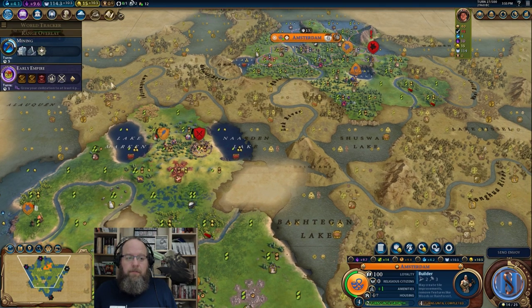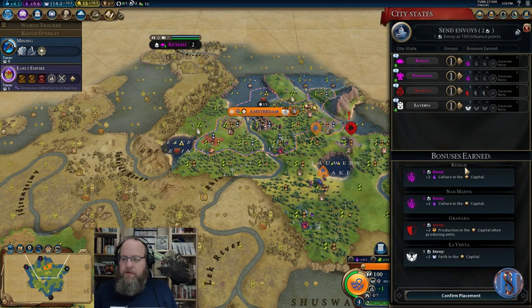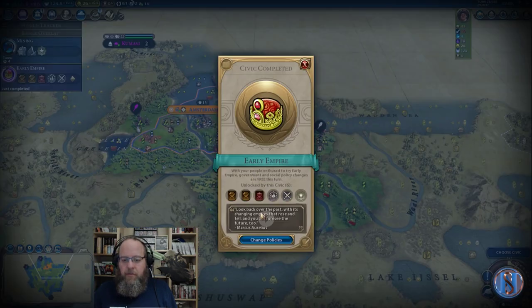It's not going to be in time for the boost, I don't think. But it's fine. We're going to be okay with that. Send envoys. No. Next turn. But yes, like I said, very soon we will wrap up, with its changing empires that rose and fell, and you can foresee the future.